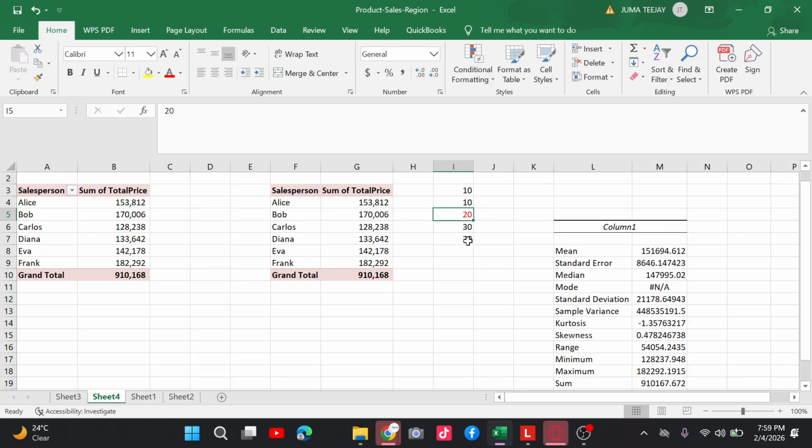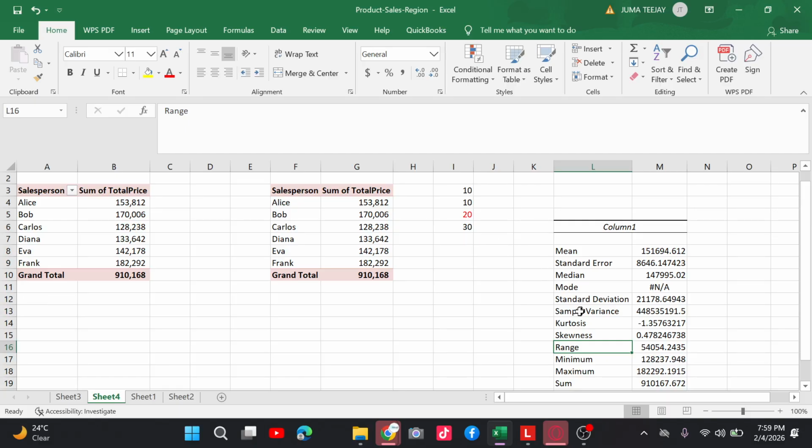If we are to talk about the maximum, it is the highest, which is 30. Minimum, it is 10. And then the range will be the highest minus the lowest. It will be 20.